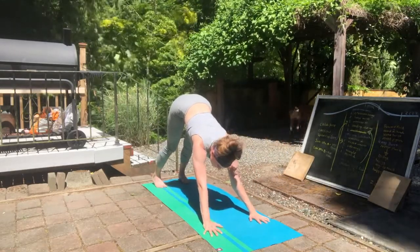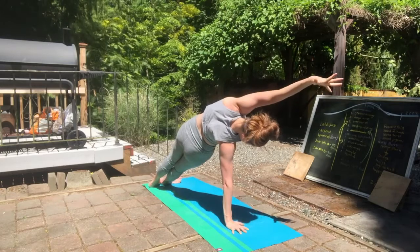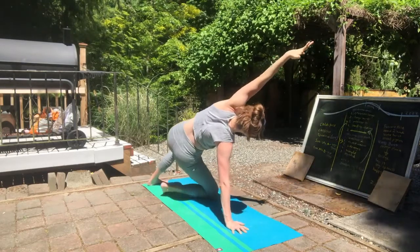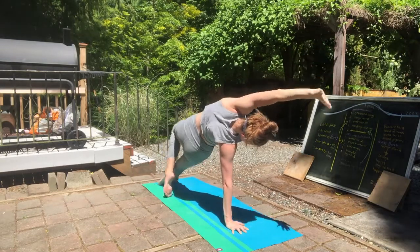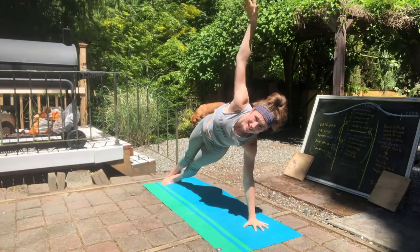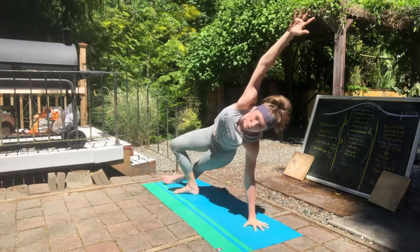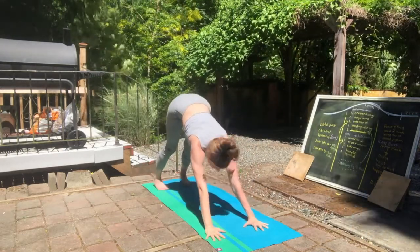In between the sequences I had side planks. So we shift forward, turn and lift, extend — maybe tree pose in your side plank as an intensification. Start with a low version and add intensifications. Figure four or a kickstand are options. How can you add little elements to the poses to make it look like your peak pose? So a kickstand, ankle connects to the knee — make sure you're looking where you're going. And then back.